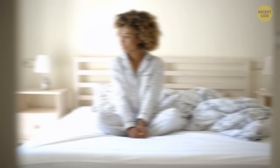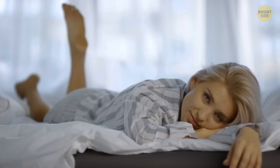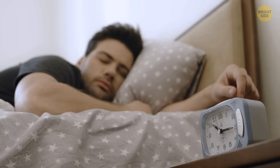Just like your bedsheets, it's important to make sure that your PJs are made from a lightweight material. If you're trying to stay cool, wearing less is better. Loose cotton shorts or underwear should do the trick. Some people argue that PJs actually keep you cooler than sleeping au naturel, as the fabric soaks sweat off the body.